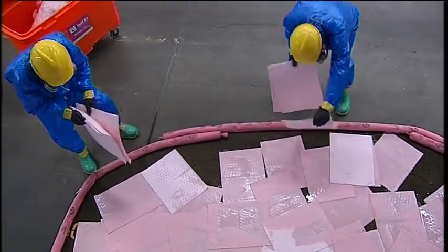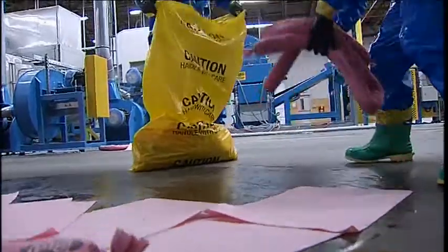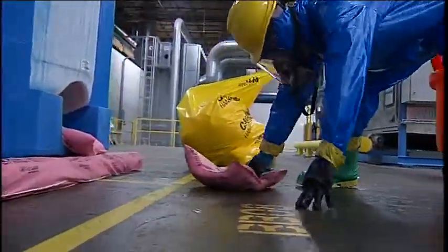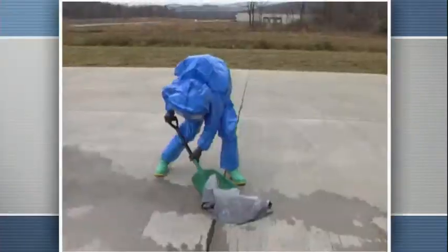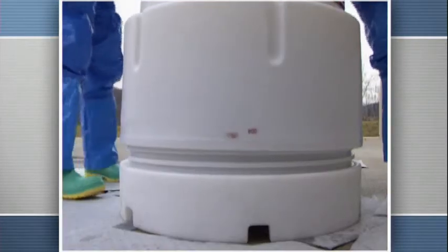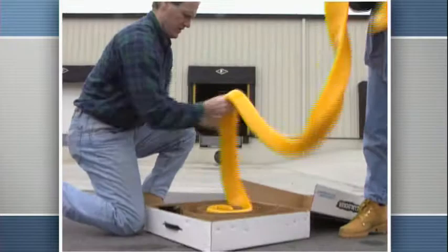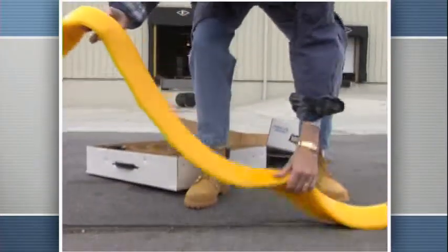After a spill is confined, the cleanup stage begins. Some spills can be vacuumed or absorbed. Be careful not to step in the liquid. Always minimize contamination. There are recommended procedures and guidelines, but usually there isn't just one right way to get the job done. Take overpacking. There's the inverted technique, the roll method, and others. Whichever technique you use, remember, the goal is to prevent the spread of hazmat contamination.